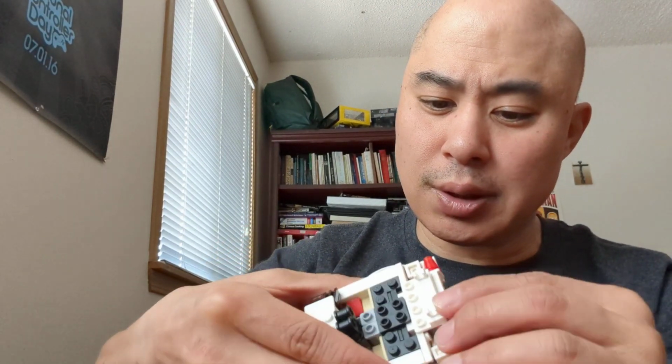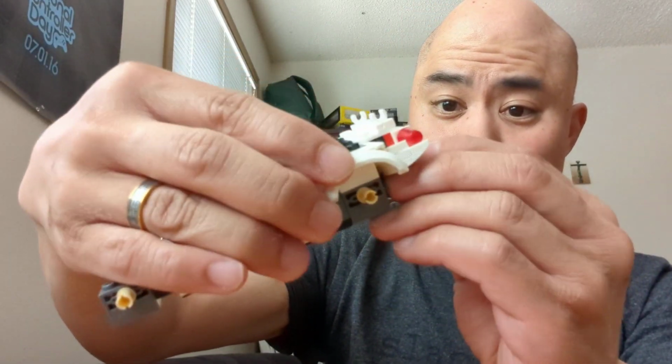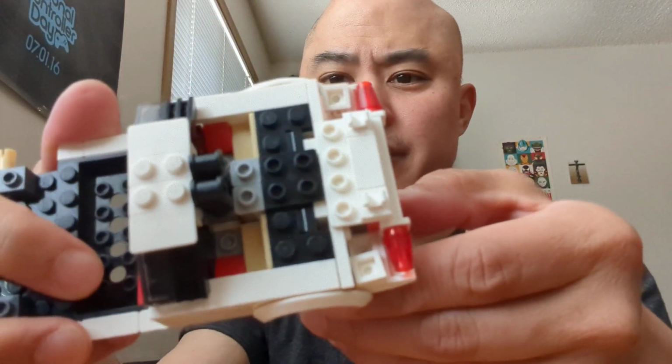Let's see if this gets me to attach. Okay, it does. So at least this is what I'm looking at so far. And so far that looks correct. Yep. So again, from this perspective right here. Cool. As the saying goes, not done with bag one yet. Hopefully, I haven't exhausted parts I needed to retain as I move further along.